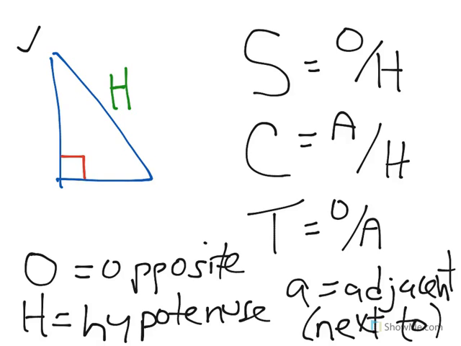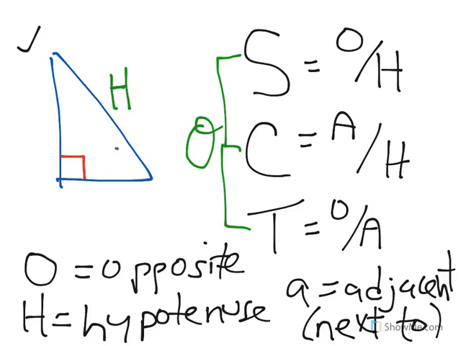Now, which side is the opposite side? I wonder. That's actually almost a trick question because I can't tell you what the opposite side is until I tell you what angle I'm identifying. Remember, the sine, the cosine, the tangent are sine, cosine, and tangent of some angle. We generically call our angles in physics, because we're a little bit crazy, the Greek letter theta. That's kind of like the unknown for an angle. You know, unknown for lots of quantities in math is x. Well, unknown in physics for angles is theta.